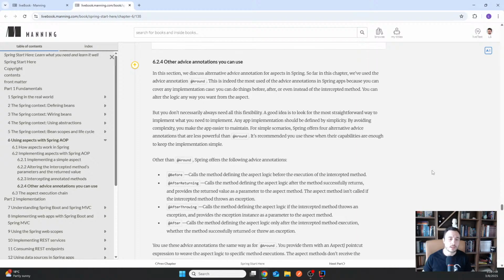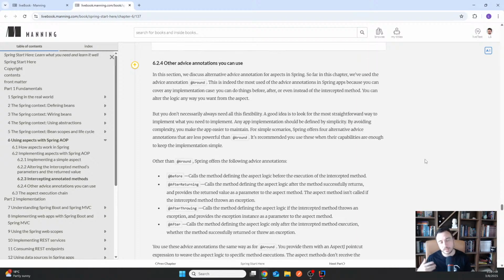Okay, now let's talk. I know in the previous discussion last time, we've also talked about the other join points, but I simply just enumerated them and I didn't go into too much detail. And I've simply discussed the around, and I've started with around, as I said last time, because this is the most important.